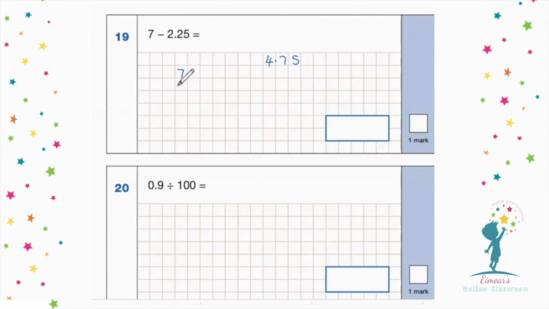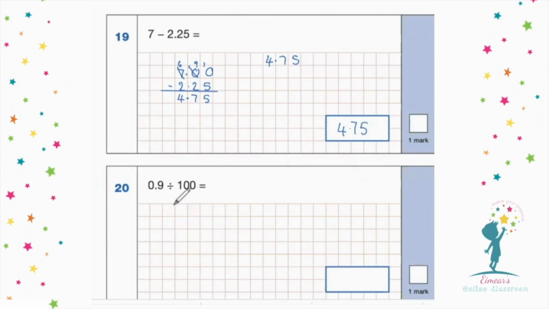So it's 7 subtract 2.25. To make this easy to take away, we put 2 zeros after the decimal here. So we have to do some exchanging here. So we're going to go to our 7, that will become a 6, that's a 10, that becomes a 9 and a 10. 10 take away 5 is 5, 9 take away 2 is 7, remember to place your decimal, and then 6 take away 2 is 4. So it's the same answer, 4.75.